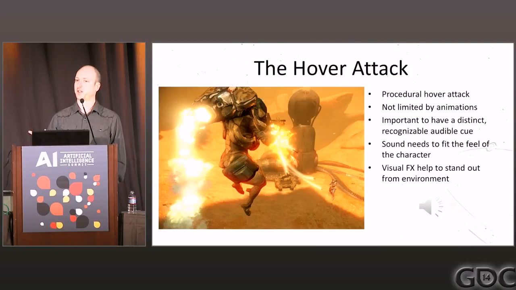So while we were working on the animations and the behaviors, the concept and character art team got on board with the design for the jetpack. And then we moved on to the hover attack as well. In the end, we actually ended up using the procedural movement instead of animation-driven.